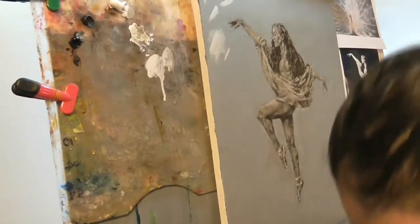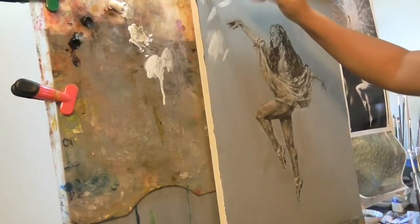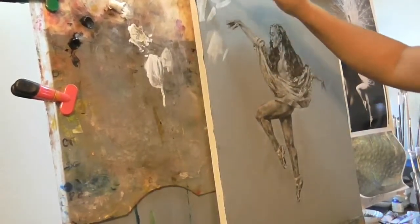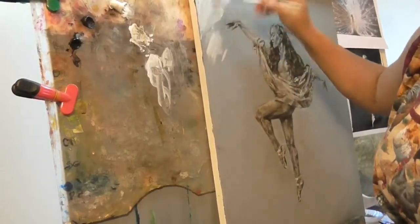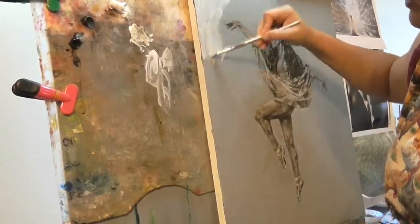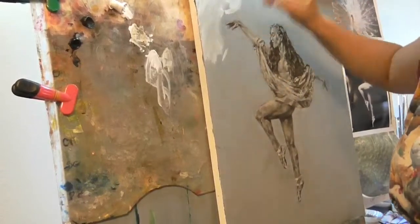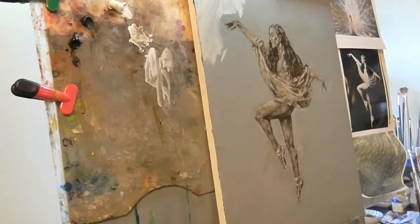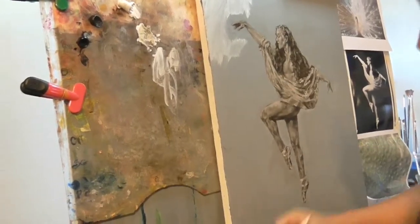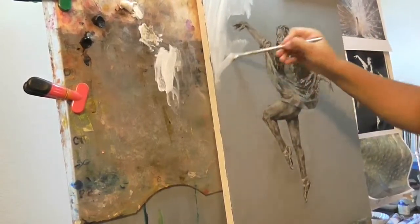You know, light source — you can make it a little bit thicker, that's fine. You could do the background first if you want. I always do it afterwards. The more linseed oil you have on there, the more watery it's going to be. The more paint you have, the thicker.